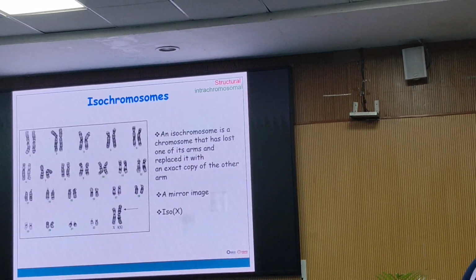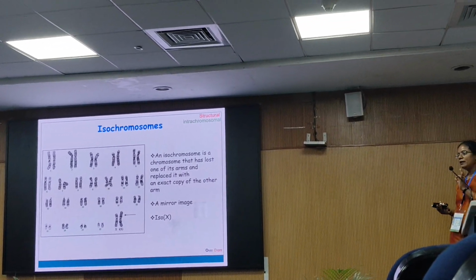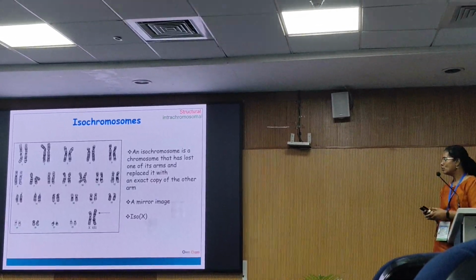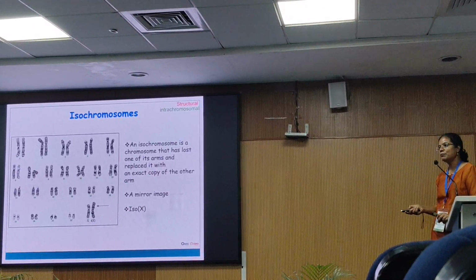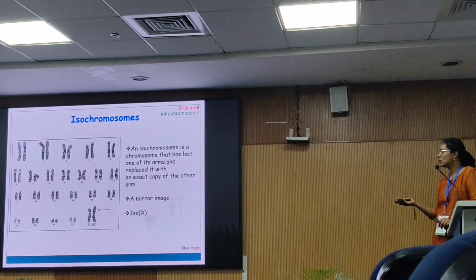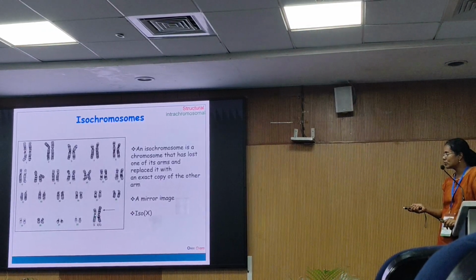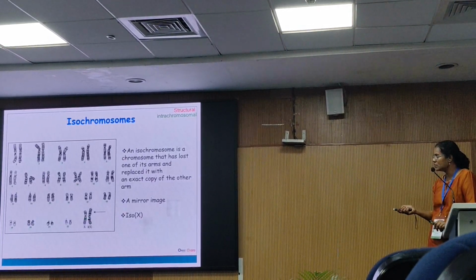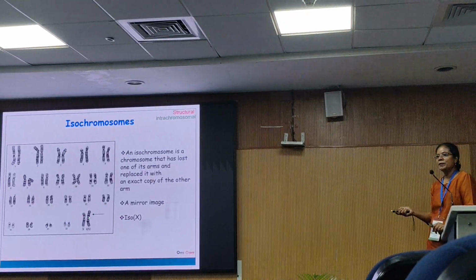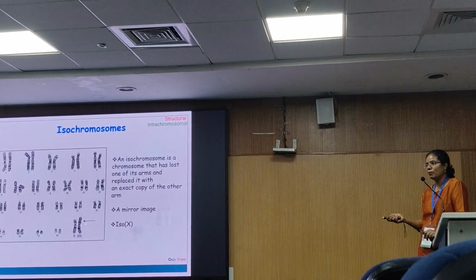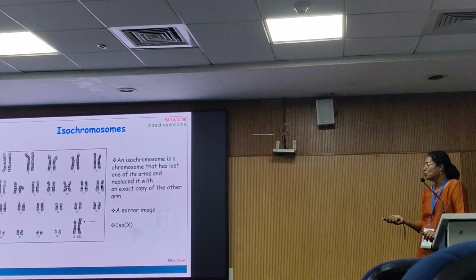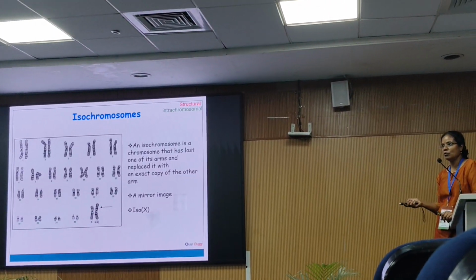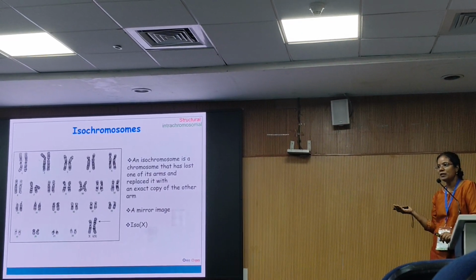So isochromosomes, this isochromosome is a chromosome where one of the arms of the chromosome will be lost and the remaining arm will form a mirror image. So here if you see, this is an isochromosome X, and mostly common isochromosomes are with chromosome X and Y. And here this is a normal X chromosome and this is a centromere, and this is also a centromere for the iso X. You can see that there is a Q region, and this Q region will be forming a mirror image, and you can see Q again on top of this instead of P. So what happens here, there is a monosomy of this P region and there is a trisomy of this Q region, 1Q, second Q and 3Q. So this is also a variant of Turner syndrome.